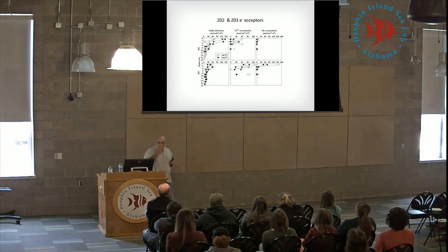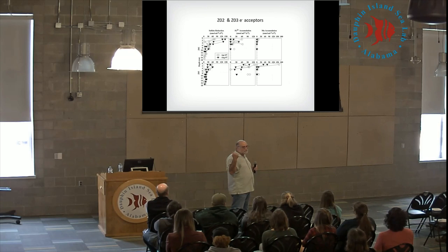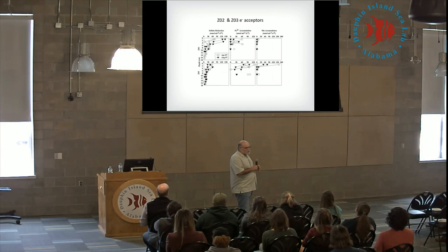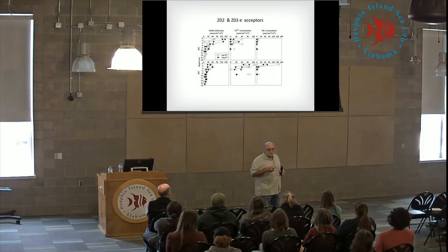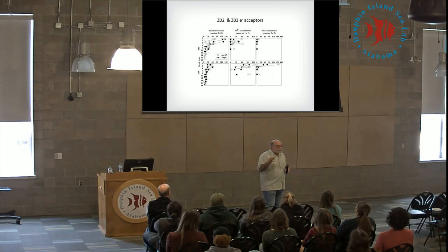This would have been 2009, I think. But we focused on trying to tease out some of the electron accepting processes rather than cutting up the cores. We measured sulfate reduction rates here, but we also took sediments and collected fractions. We homogenized them in the glove bag under nitrogen. We put them in 50 mL centrifuge tubes and set those in an incubator at the temperature of the water. We let those go for up to 36 hours, and then we pulled off the pore water and looked at the changes in the concentration of iron and manganese to get a handle on iron and manganese reduction rates.